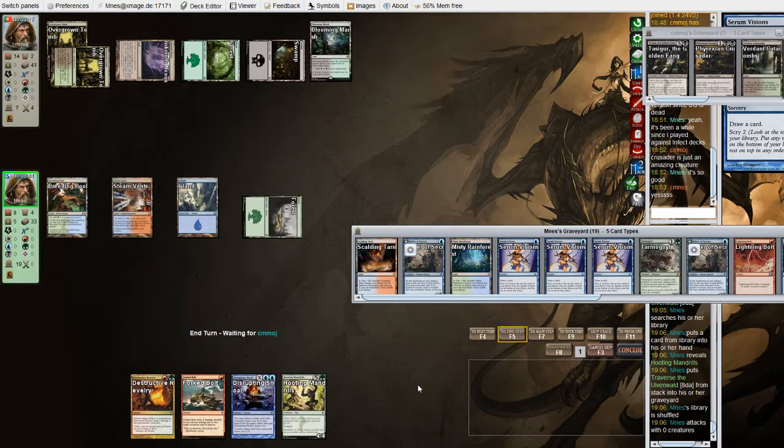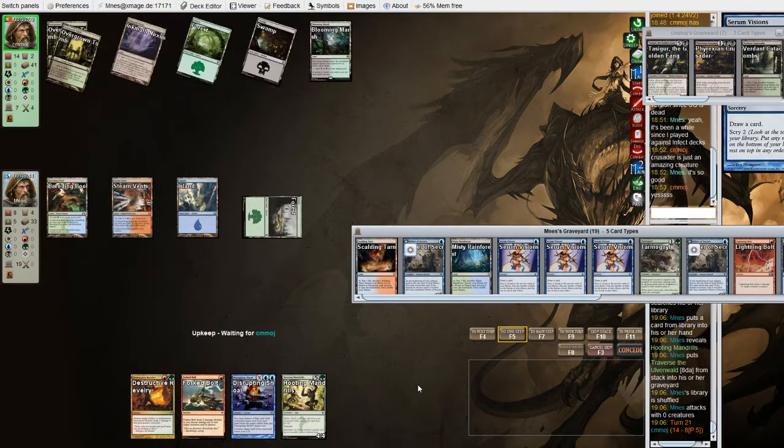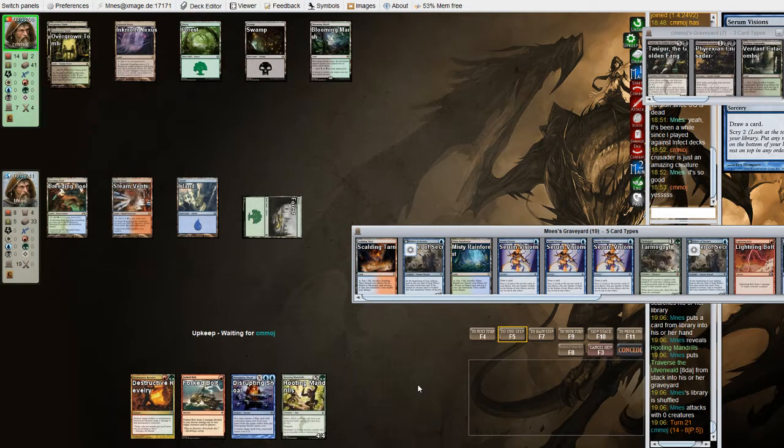This has been a great match. That's one of the things I like about Infect. You're constantly on the edge of your seat, a lot like Twin. Although it's a little more proactive than Twin, because it plays the threat earlier, and it's a lot easier to interact with, which is another plus. I like Infect. I like Infect a lot.